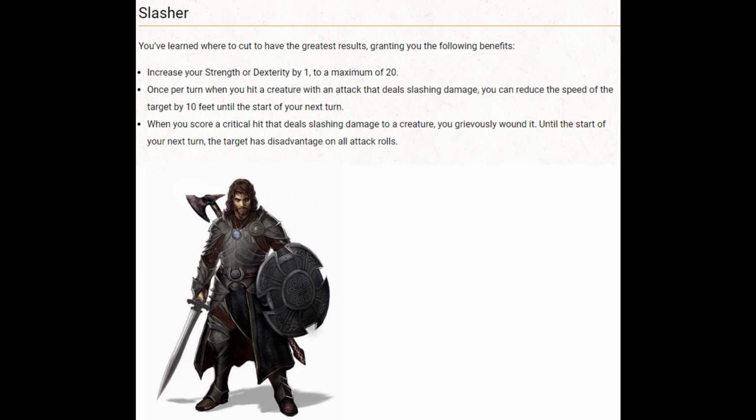The next half feat I'm going to look at is Slasher. This is the last of the damage type specialties. Again, we can choose from strength or dexterity. I think there's a better chance this will be strength, as we're probably talking melee here. Although scimitar, I guess, is finesse. Or there's the Revenant Blade options, I suppose, as well.